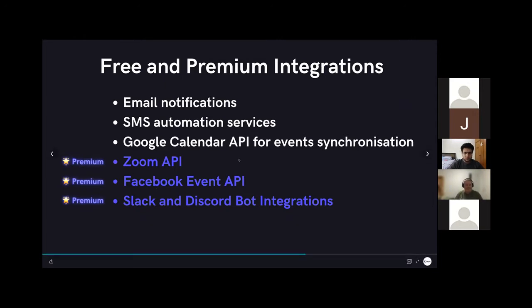We also plan to provide heavy integration with Slack, Discord, and Facebook for premium users. Instead of possibly tiresome email reminders, we'll have Slack/Discord bots for direct messaging and mentioning, for example. Special note to the judges, if you found it painful to organize this Zoom presentation and sending out all the emails, this app is basically built for you guys. Next slide.